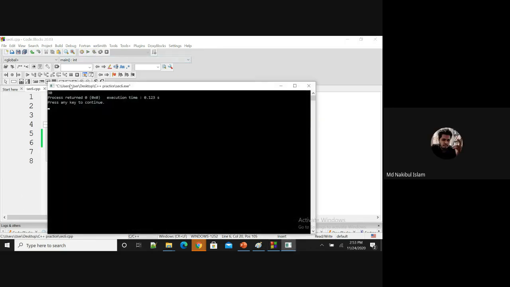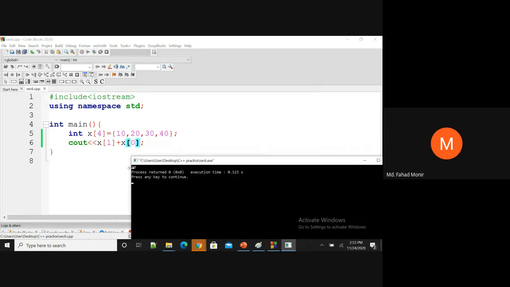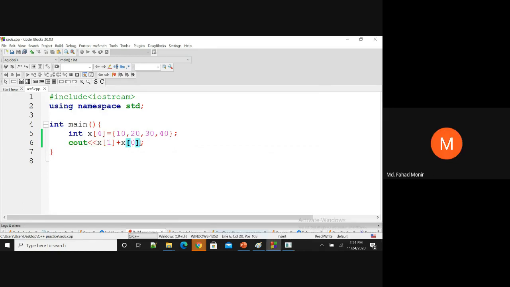Value 30, 10 plus 20. We are adding the elements of an array like variables. We have to write it like this.